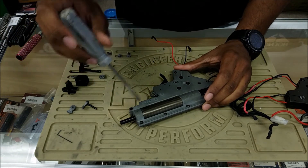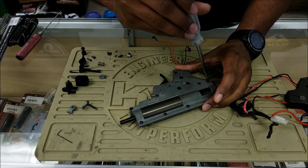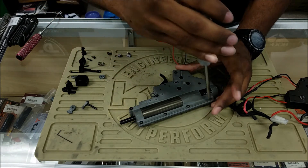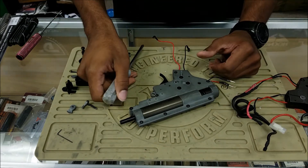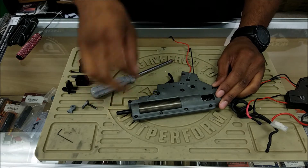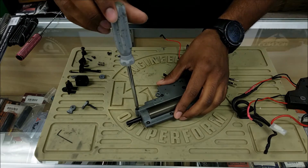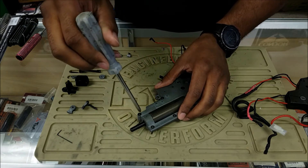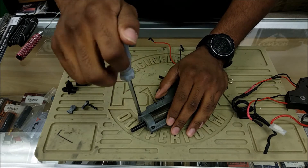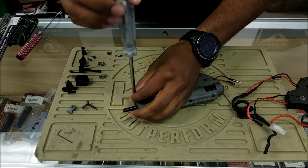I like to go in a certain pattern. I start at the front, loosen that up a little bit, then go to the back, loosen that up, then systematically go around the bottom and then do the top row in order. That way when I'm taking them out I can array them in a pattern so I know which screws go back where. Quick tip: when first taking out the screws they can be pretty tight, so to avoid stripping them, make sure you press really hard into the screw itself before you turn. Add a lot of pressure for maximum contact from the driver to the screw, and you'll keep stripping to a minimum.